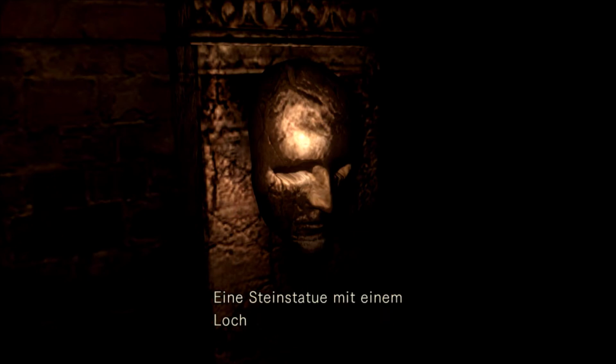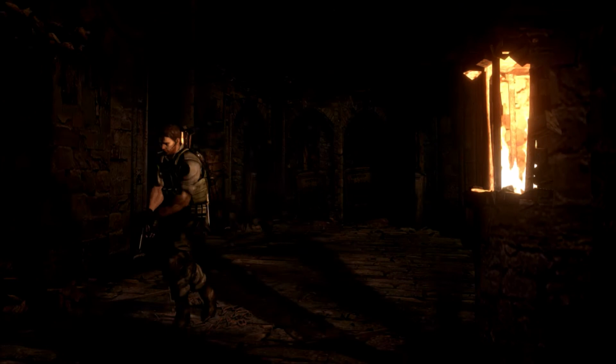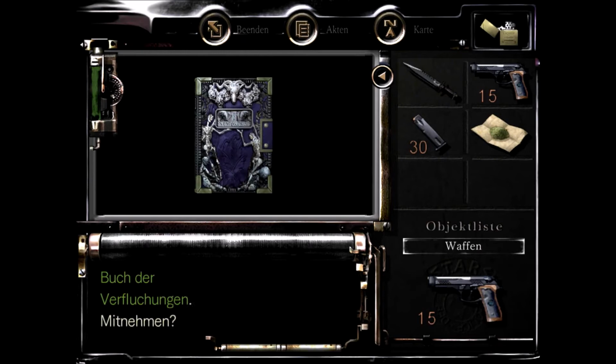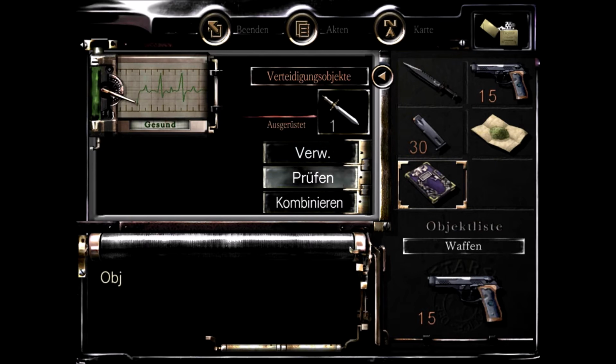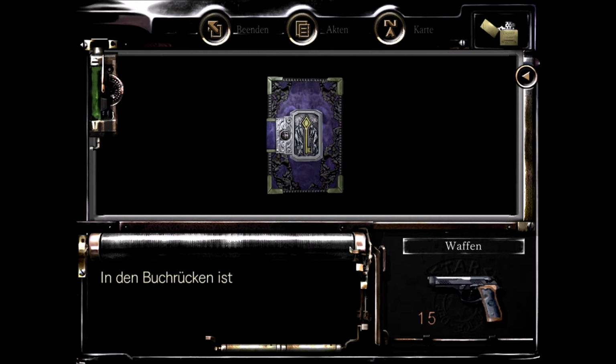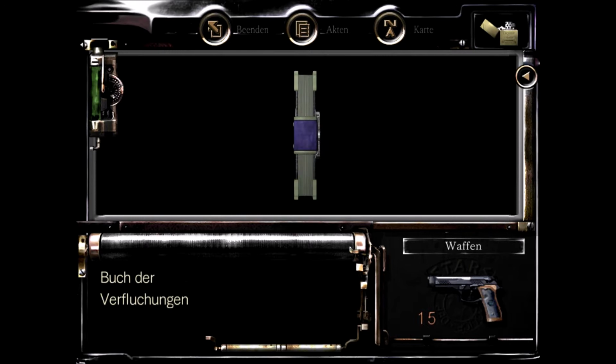Here we have these stone faces, and I think here we get a booklet, and this booklet is the examiner. Yeah, sorry. Yeah. There's a key. This is the key we want to have, of course.